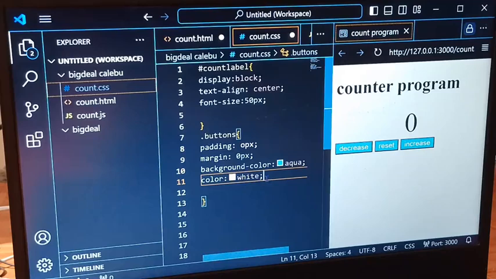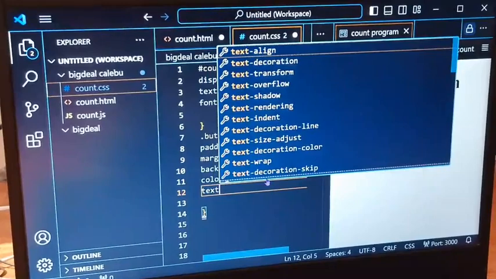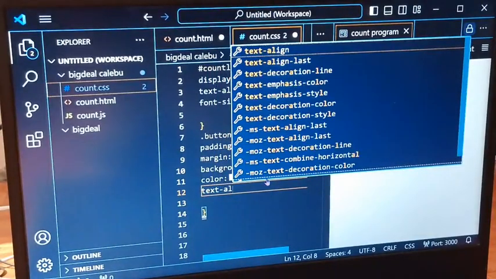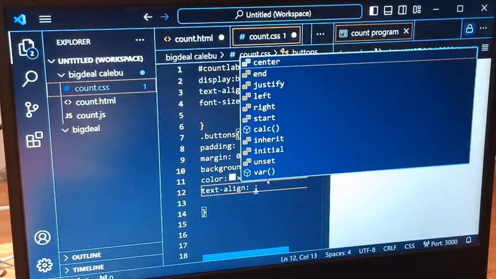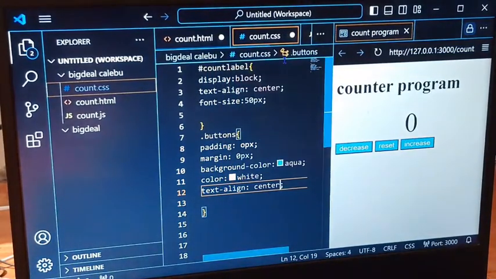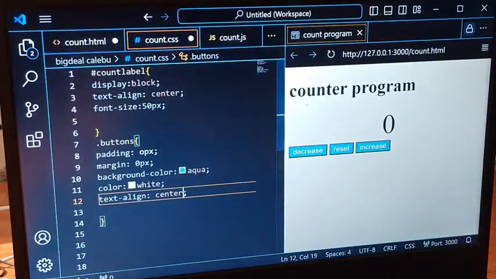Then text align. You want to put these things in the center. Cursor, when you come here, you're seeing this is a cursor, but I want to change the cursor.